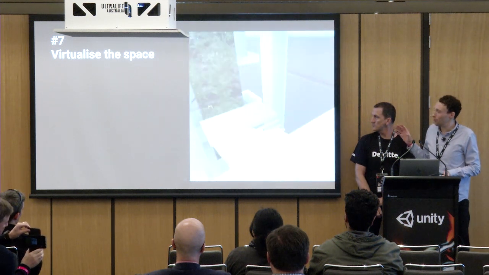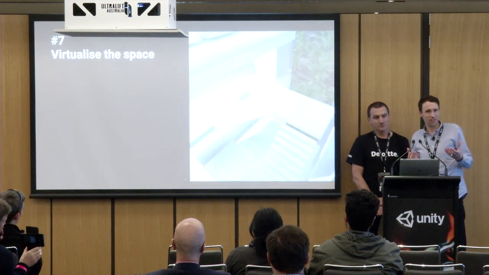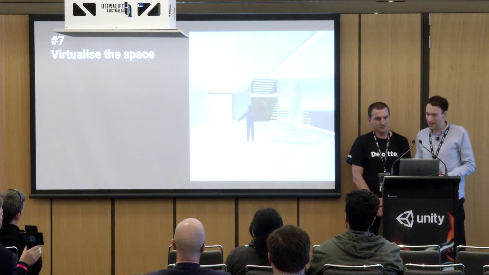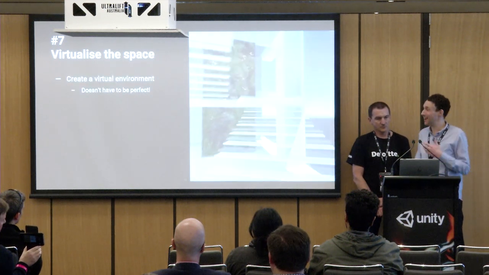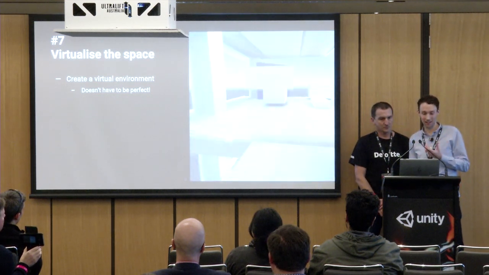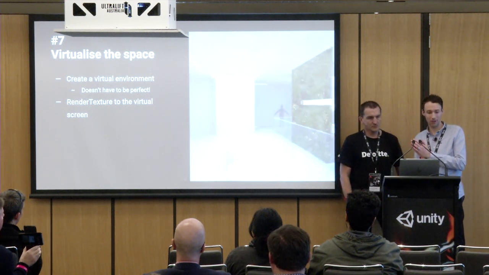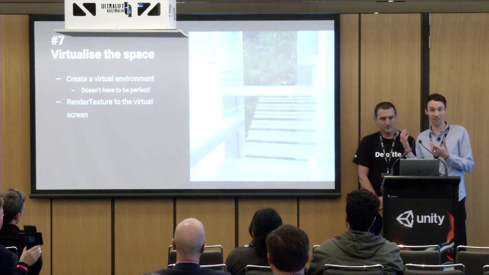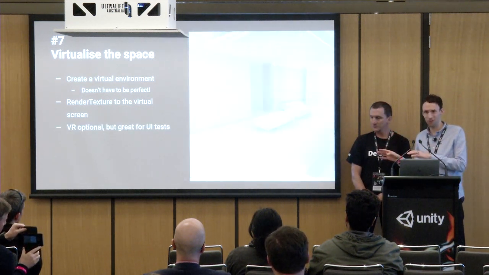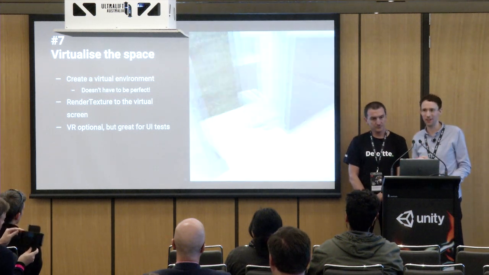But we didn't really know how big the elements would be on screen. It's really hard to pick that up when you're just staring at a small laptop screen. So we made this little demonstration. If you're making a virtual environment, it doesn't have to be perfect. It can just be a little grey box mock-up just to get a sense of scale of the place. We actually take a render texture from our main camera and we spit that out on a plane in the scene. This one doesn't use VR. This is just mouse look, wandering around with the keyboard.